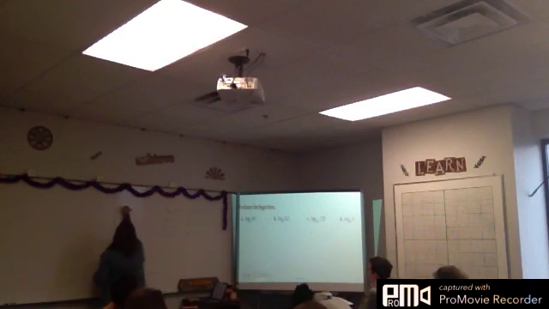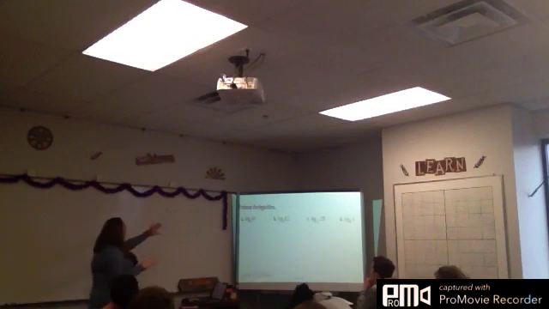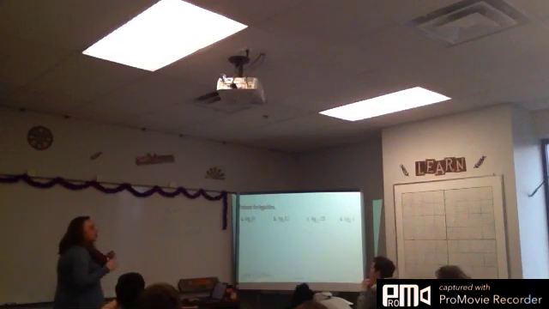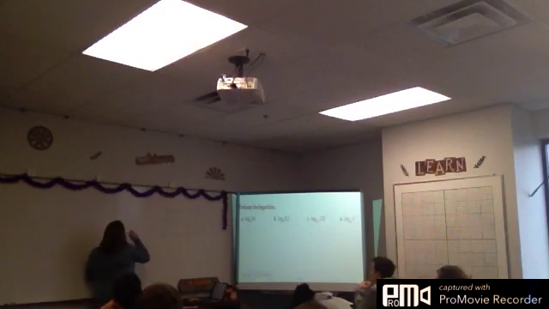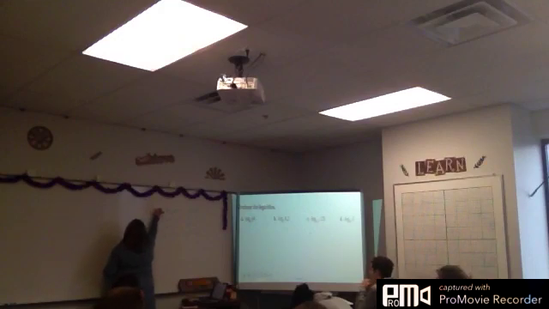Let's take log base 4 of 64, okay? Now, rewrite it like we would over there. We don't have an equal sign, so what do you think we would put? X. X, good. So what's my base? 4. So 4 to the X equals 64, and they want to know what X is. 3. Right, because 4 cubed is 64, okay?